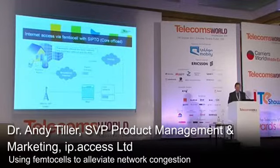And one thing that's interesting about this is that that's the user plane traffic, but the signaling traffic is still in the operator's domain. So the operator can still provide policy rules, can still charge for data if they want to, but the data traffic is offloaded. Of course, that's the vast majority. If you're watching a YouTube video, you don't need to send that traffic through the core network, through the RNC, through the backhaul network, or the cell tower.